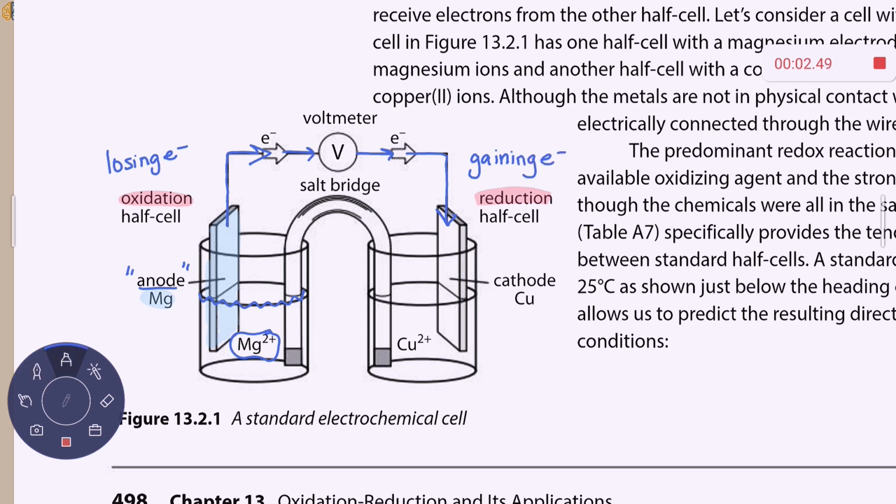And the half cell over here contains a different electrode. It contains a piece of copper. That's the electrode. And it's in a solution with its own ions. We've got these copper 2 ions in the solution. And this is called the cathode, where you're gaining your electrons. Okay? We connect the two half cells with something called a salt bridge. So this right here is your salt bridge. And I'm going to talk more about it when we get to the next page.